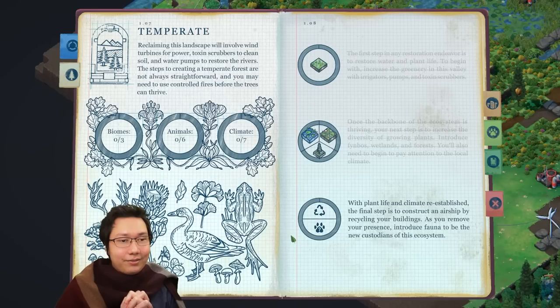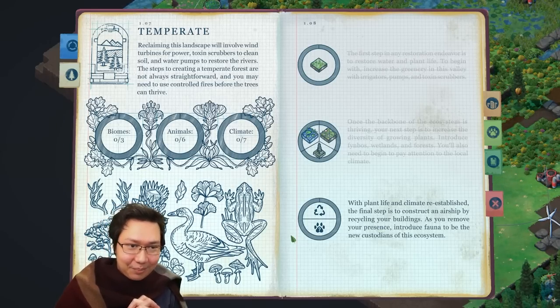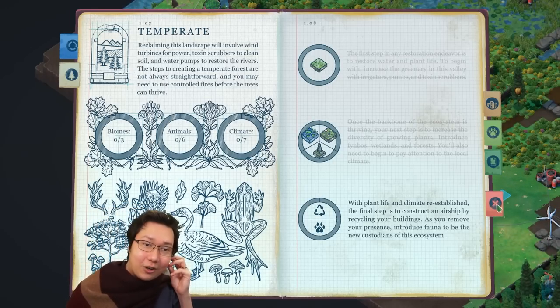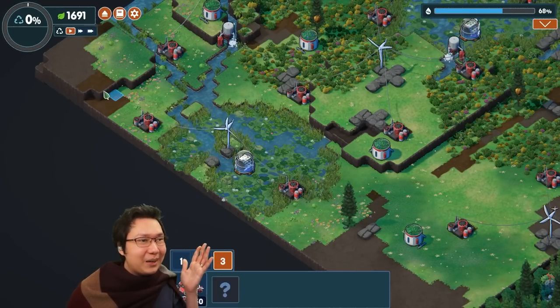With plant life and climate re-established, the final step is to construct an airship by recycling your buildings. As you remove your presence, introduce fauna to the new to be the new custodians of the ecosystem. We now have to get rid of all of our stuff. And we've built so much stuff!